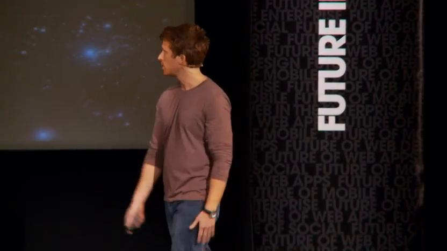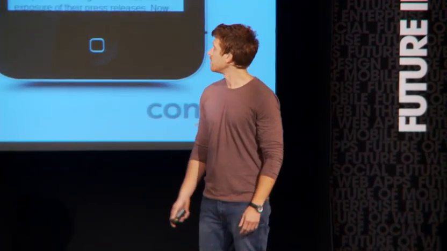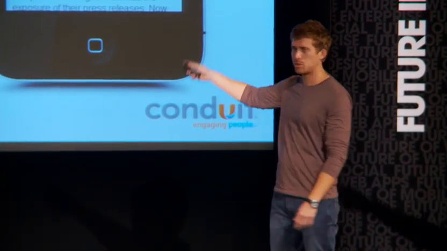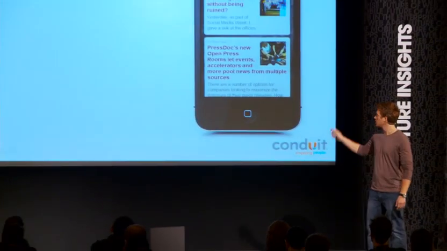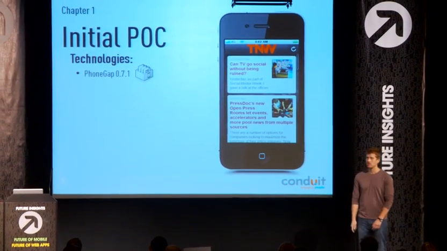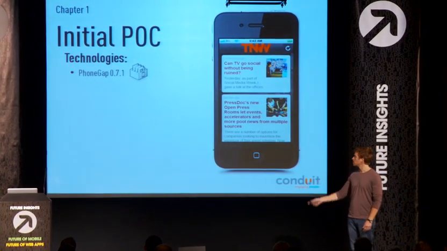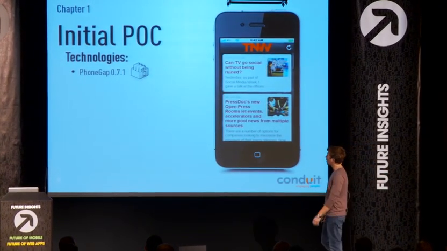Because HTML5 enabled me to create a real cross-platform application, enabled me to create a mobile website, and enabled me to create that web simulator on our website with one code base in HTML5. And that was the perfect solution for us at that point in time. So like any developer starting with a new technology, you do a POC. So this is the first design that we got from our designer. This is a genuine design. And we chose to use PhoneGap. It was version 0.7.1 at that time.